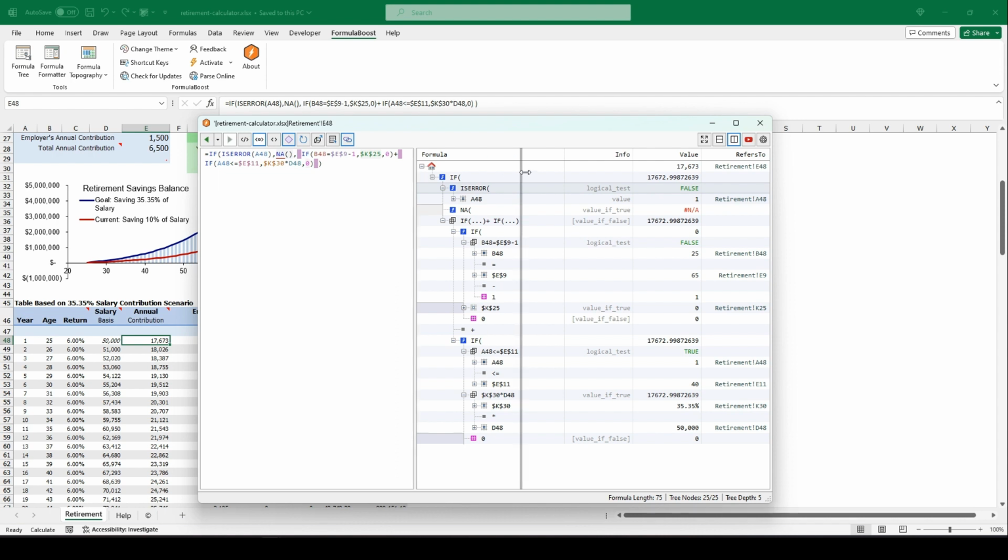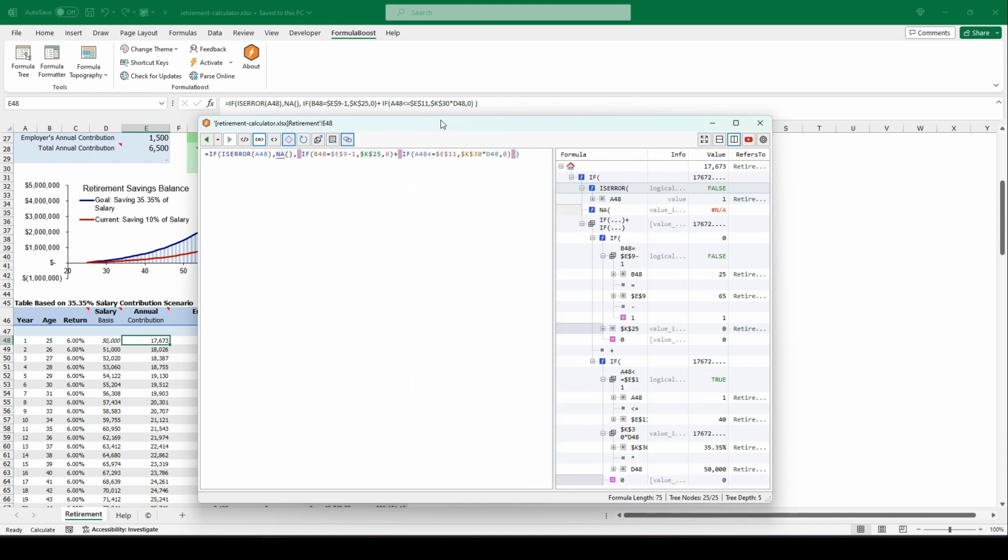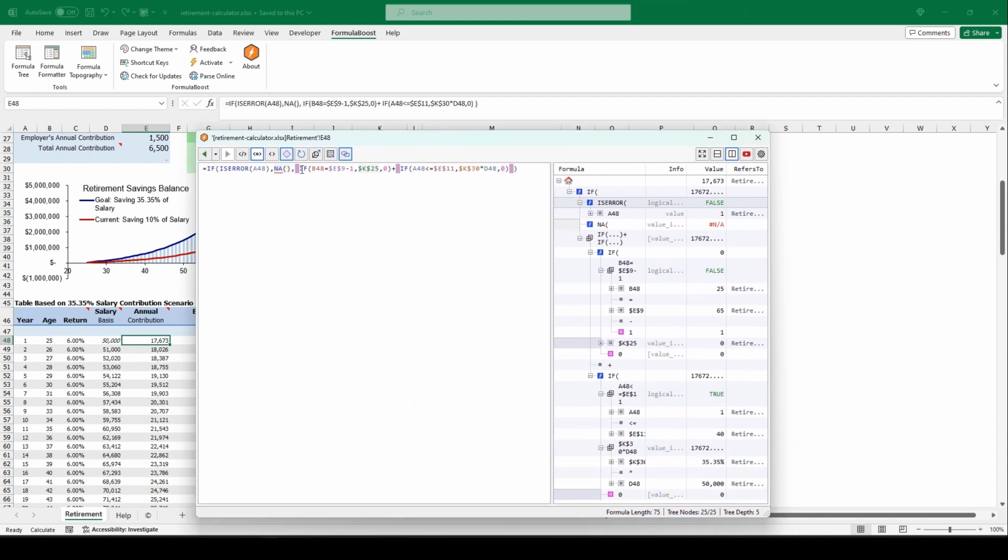In this case, I know that the original formula has these 3 spaces that are actually not required. In other words, if I got rid of the 3 spaces, the formula would behave the exact same way. If I'm interested in getting rid of those spaces and sending the condensed formula back to Excel, I can press this button here. This will send whatever text is here back to the cell and update your formula.